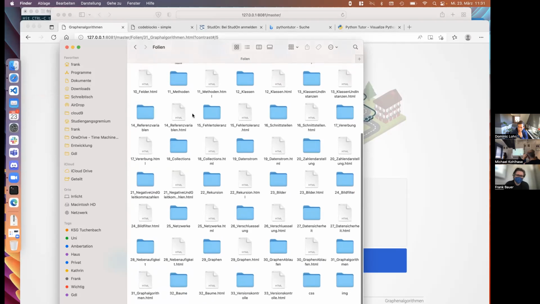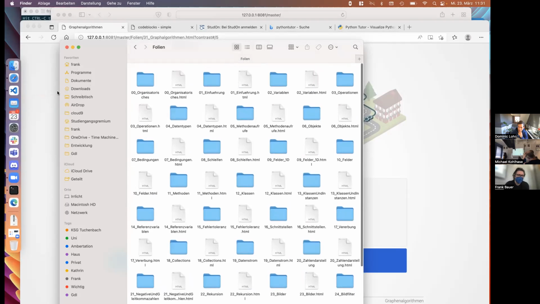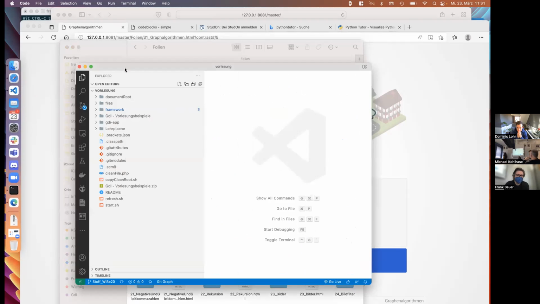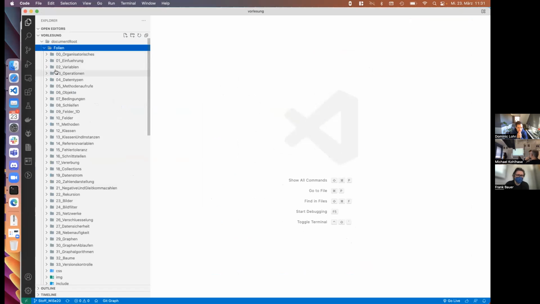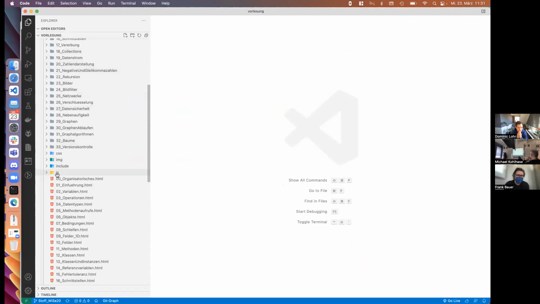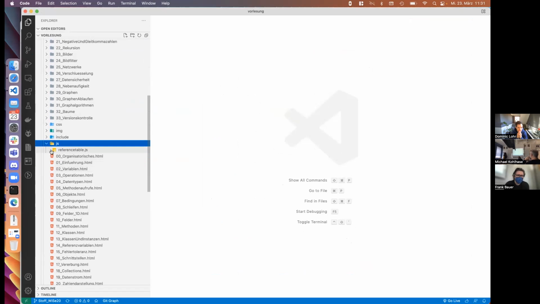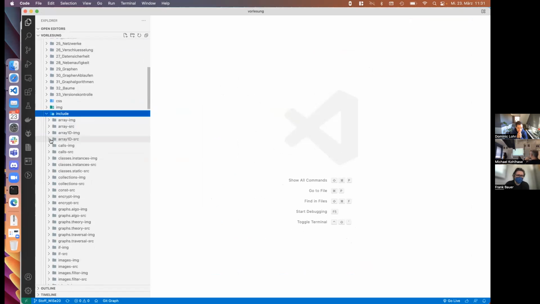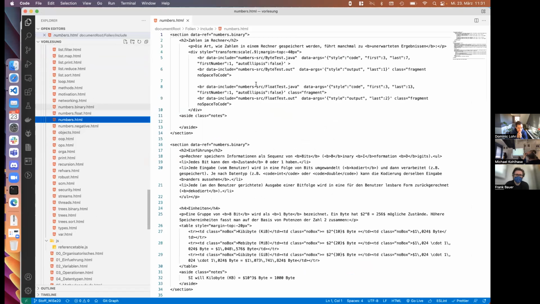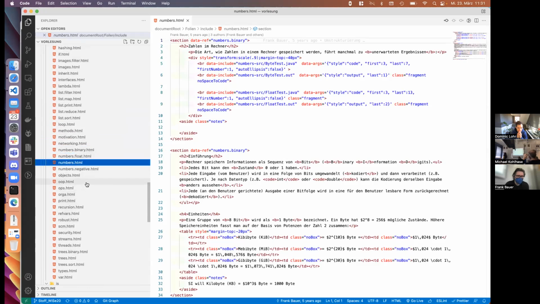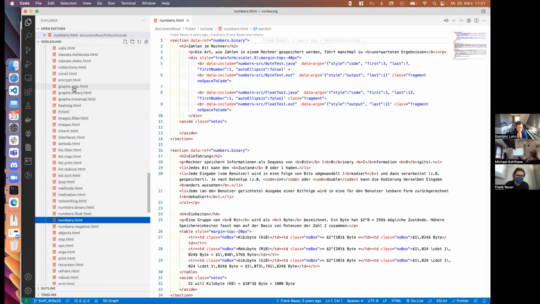This is just the structure of our slides, and I'll show you a real editor now. We've structured it so we include chapters. We just looked at the graphs chapter. Maybe I should open this graphs algorithmics.